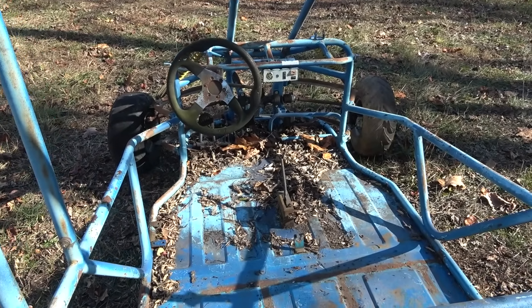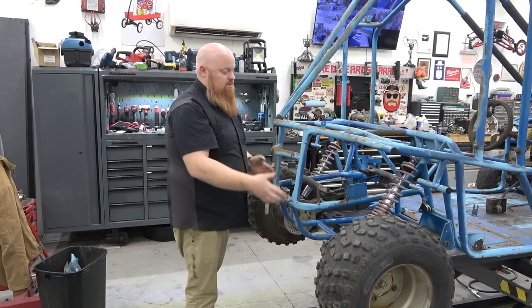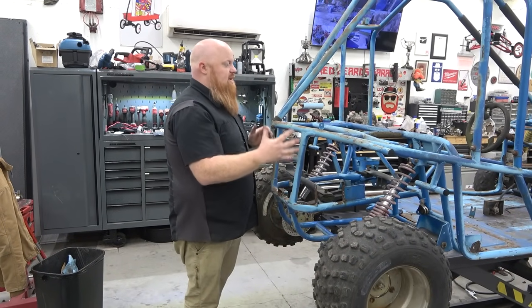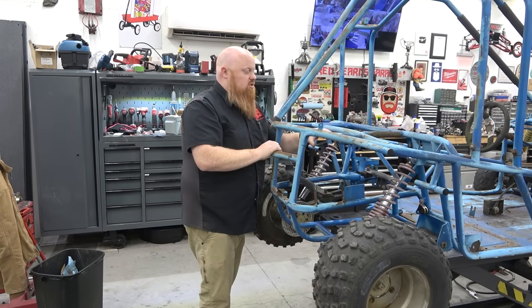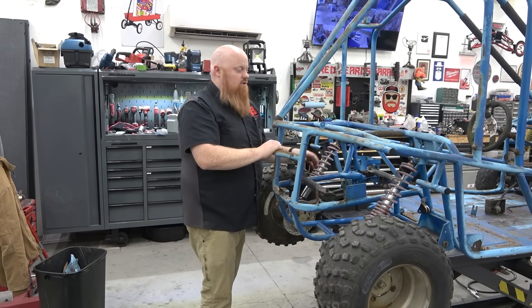We're going to unbolt the roll cage off. We're going to cut this whole back cradle section because our V-twin's so big, I don't think it'll fit in this area because the diff's going to be down low. The engine's going to sit right up above it, CVT driven, of course.